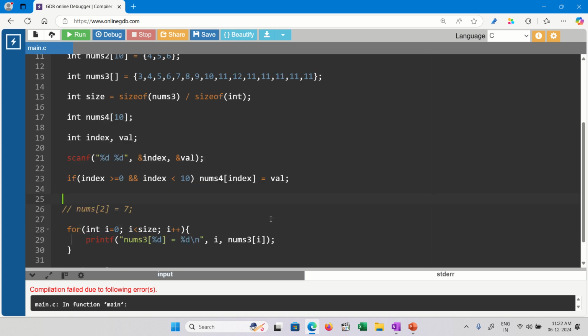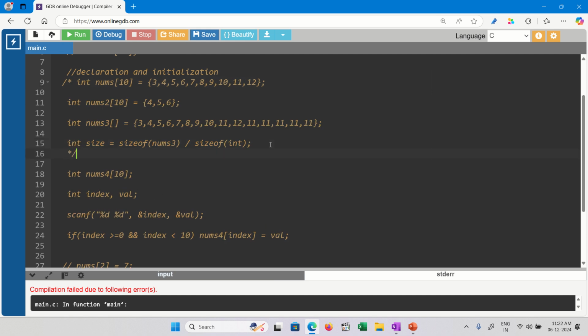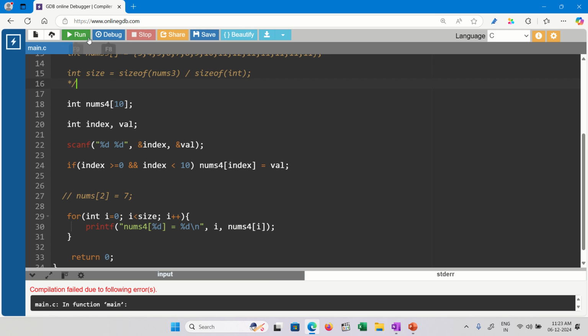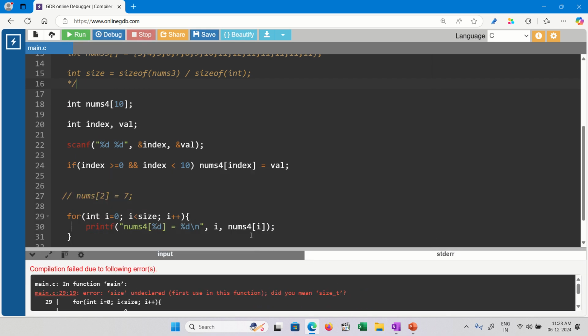So now let us print and check. I'm going to print only nums4 now, and let me put the others in comment. Fine, now run this. Okay, what is the issue? Size, where?